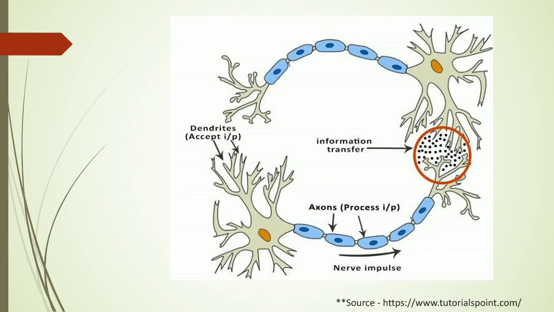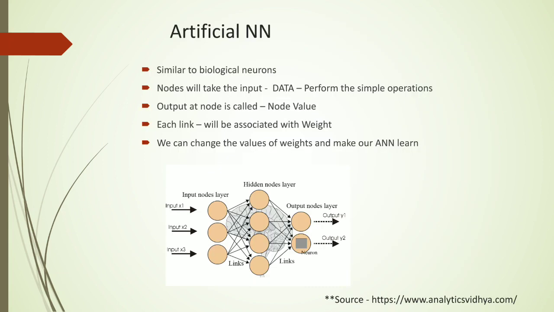This is a biological diagram of the neurons, where the information is getting transferred from one particular neuron to the other with the help of the axons, and the axons process it, and then again give it to the dendrites and so on. The electrical impulse here is called the nerve impulse. This is how the biological thing takes place, but here we are to learn the deep neural networks.